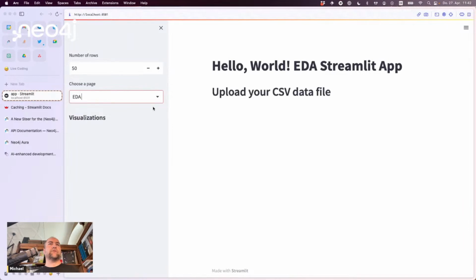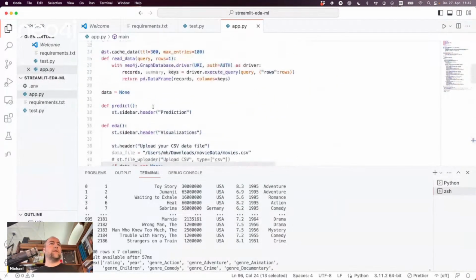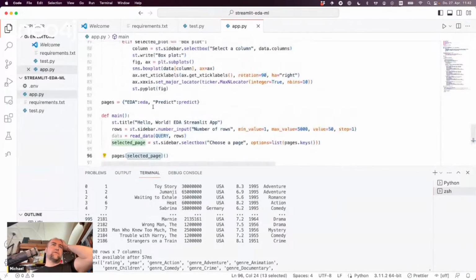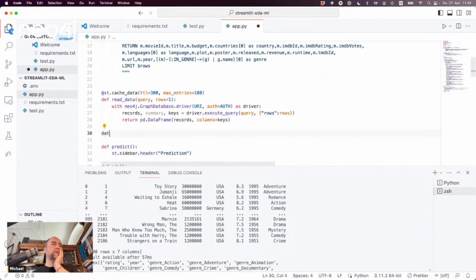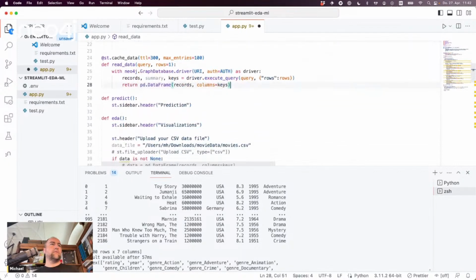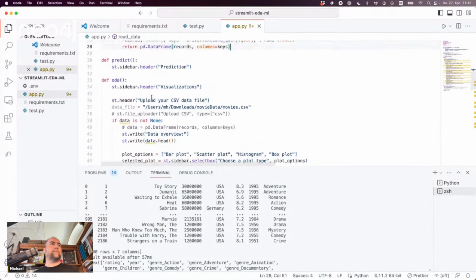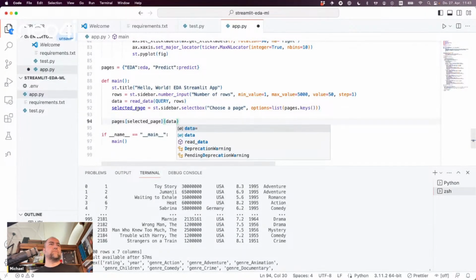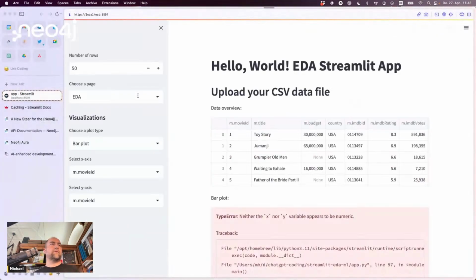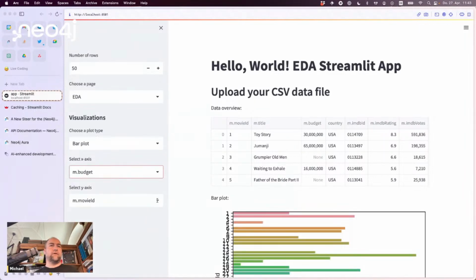Prediction, visualizations. Okay. And it doesn't fetch our data here. Probably just pass it in. This works. Nice. So we can pass in our data from the outside.